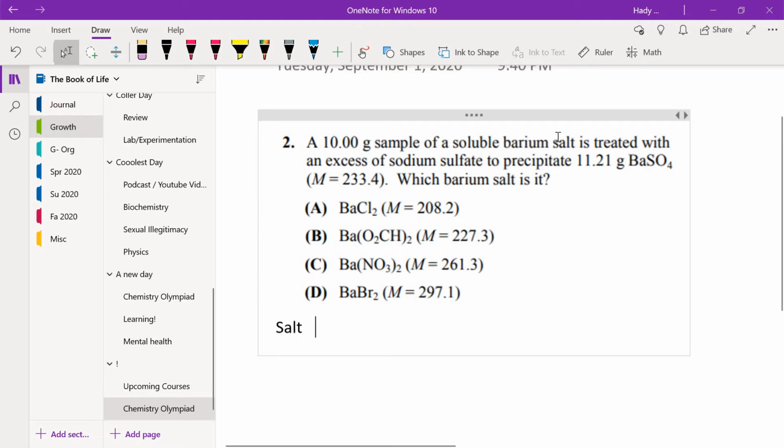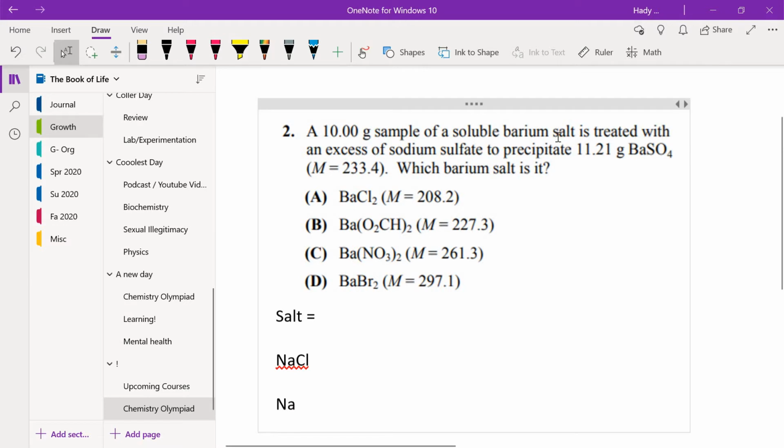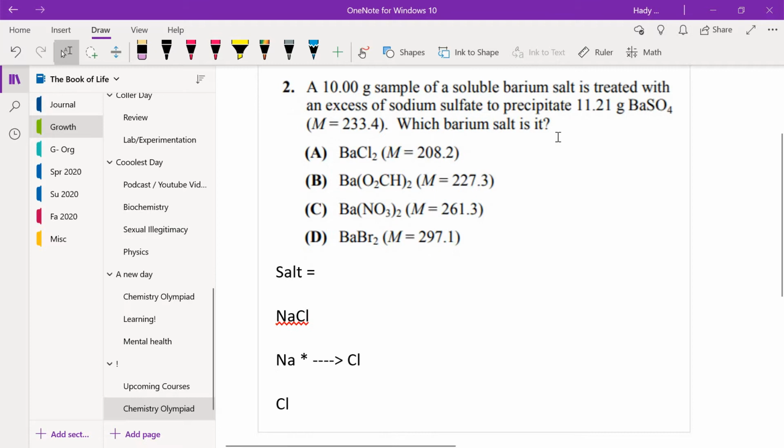Salt means there are two atoms or molecules attached to each other, and they are ionically attracted to one another. So you have two atoms or molecules ionically attracted to each other, which means one of the atoms gave an electron to the other atom or molecule. Let's say NaCl. Na gave its electron to Cl. So now Cl has an extra electron, and Na has one less electron, right?